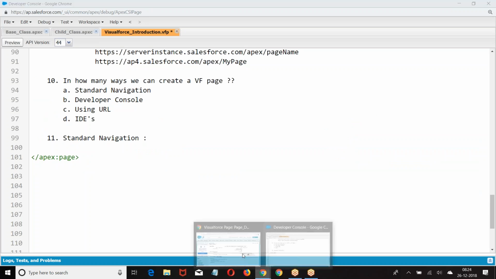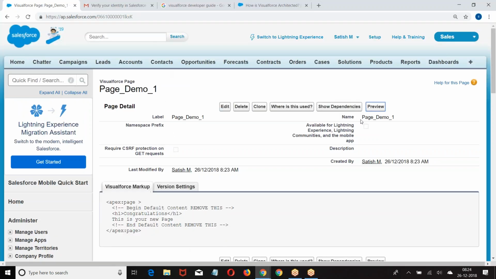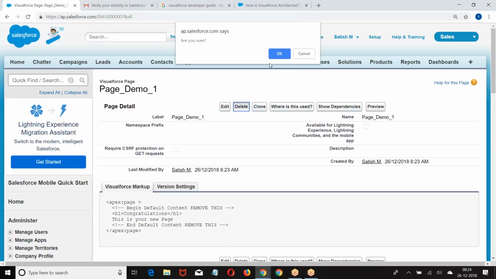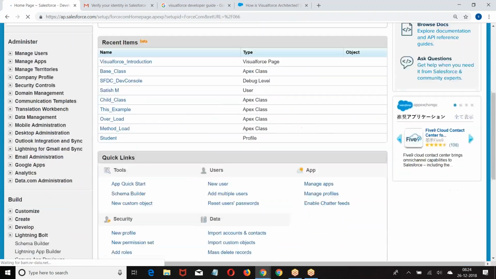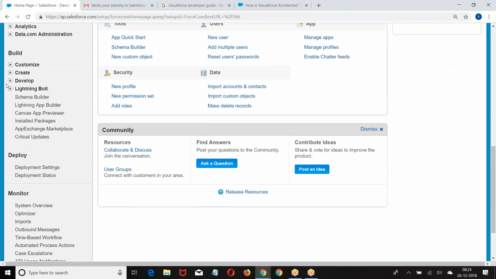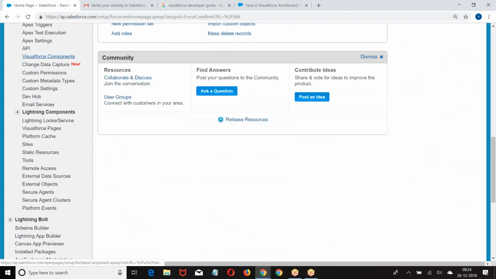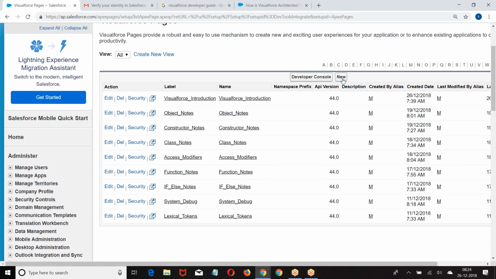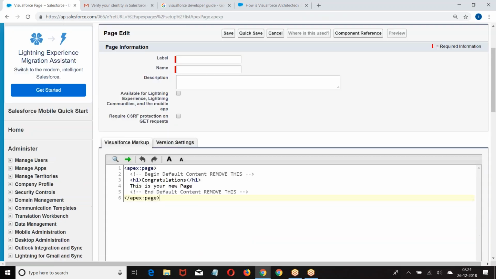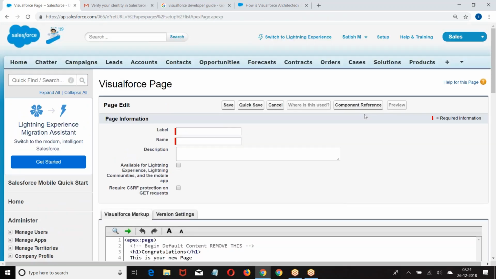Now go back again. Setup, build, develop Visual Force pages, new Visual Force, enter the page name, click on Save, Preview. Right? Standard navigation.